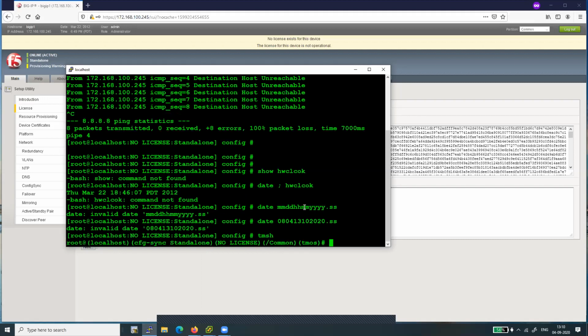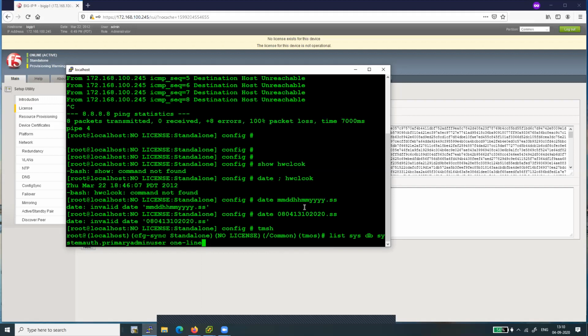TMSH is where you can enter commands, this is advanced, actually, for troubleshooting. So again I'll say date, root, 09, month is 09, 04. Now the time is 11 2 0 2 0.